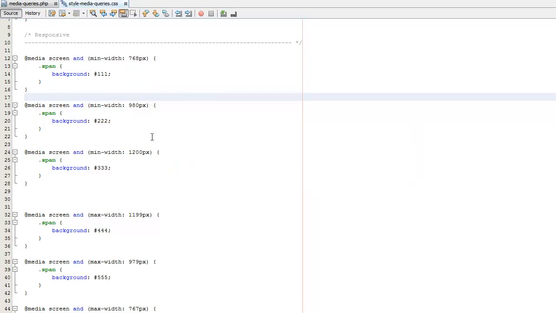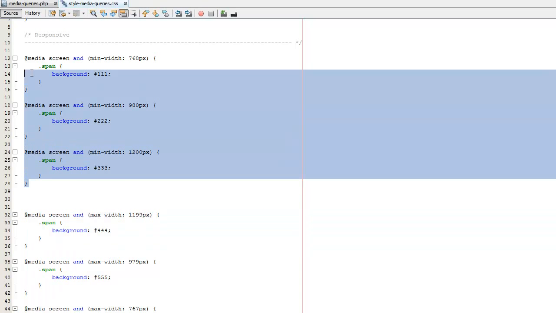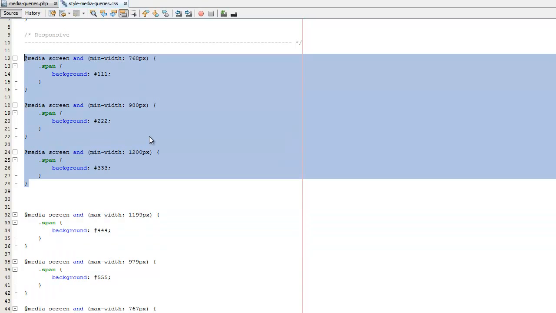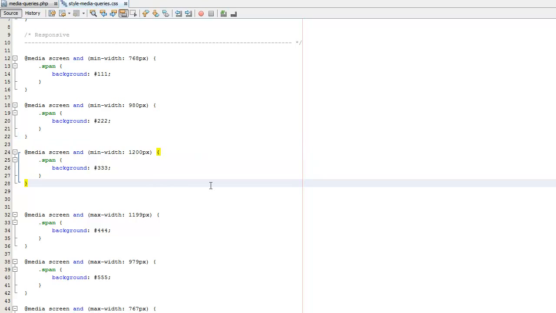I haven't looked at it closely, so there may be some gaps in there where some of these styles get applied. But as a general rule, all of these styles are going to override all of these ones. So if you need to use max widths in conjunction with min widths, you have to look at what you're actually trying to do and decide if you want the min width declarations to override the max widths for a particular element.